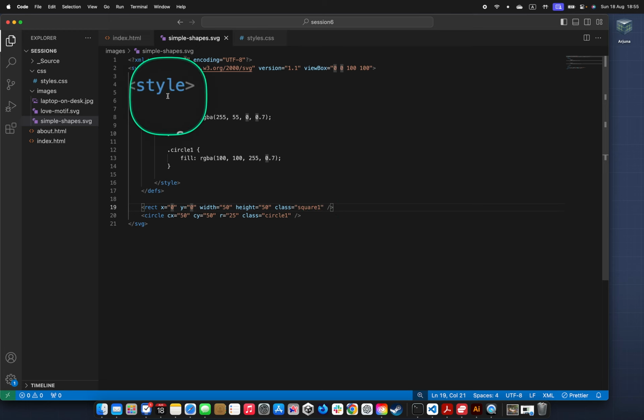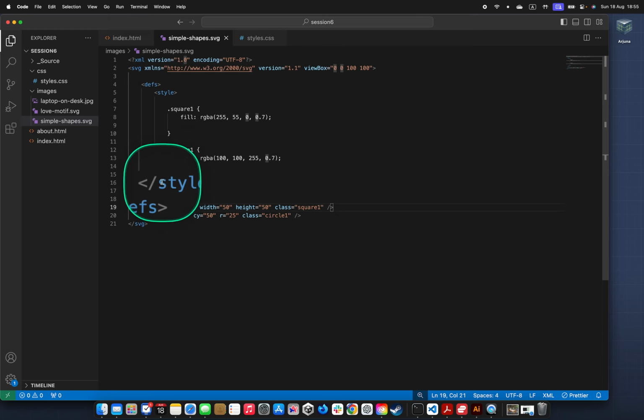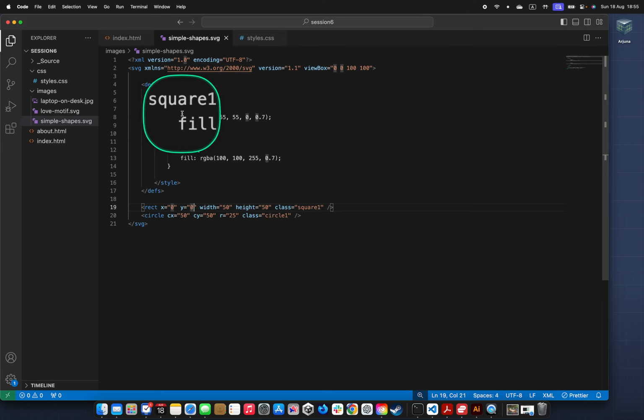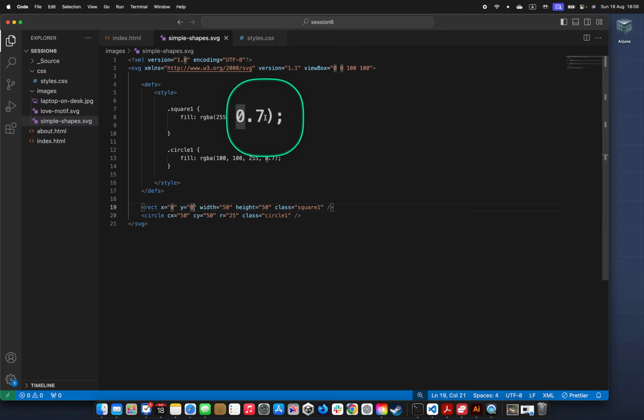And in here, inside these style tags, we have, yes, it is CSS. Now, these properties look a little different. We haven't used a fill property before, but there's a familiar RGBA color value there, with red, green, blue, and a transparency value, an alpha value. That's what the A in RGBA stands for, alpha meaning transparency.